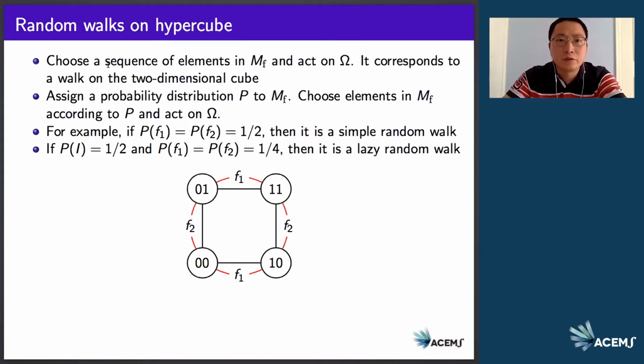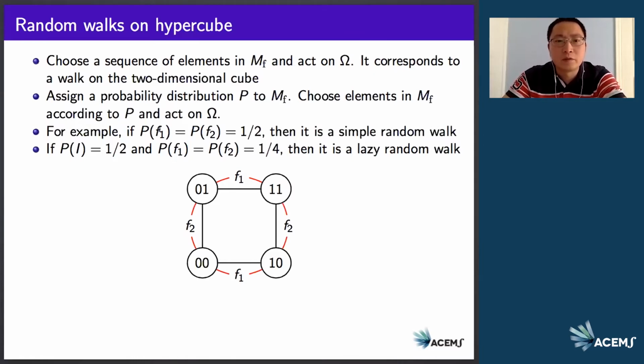Now, if we choose a sequence of elements in this monoid M_F and act on Omega, it corresponds to a walk on this 2-dimensional cube. Moreover, if we assign a probability distribution P to the monoid, and choose elements according to P, then act on Omega, we get a random walk.